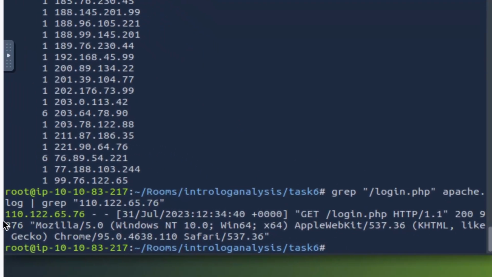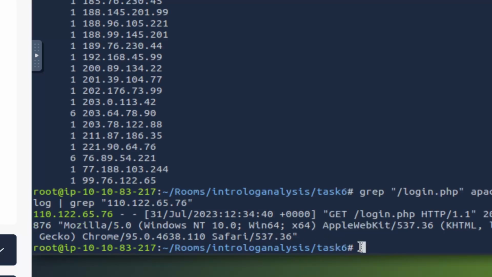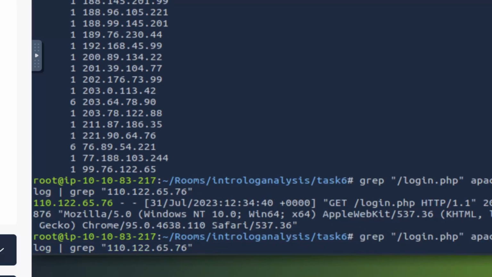And if we really wanted to be fancy with it, we can even cut the field from it. So this is the IP address, so that's field number 1, space, field number 2, space, field number 3, space. This would be field number 4, right? So if I do cut, and the delimiter is going to be spaces, and it's going to be field number 4.